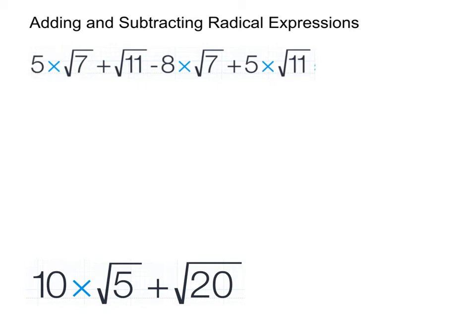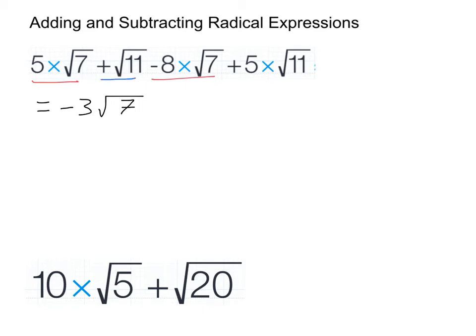We want to treat these like they're like terms, x's and y's almost, with variables, and combine them by combining the coefficients. So I notice here that I have 5 square root of 7 minus 8 square root of 7. So when I combine those, I really just combine the 5 and the minus 8. 5 minus 8 is negative 3, and then I attach the radical on it. I don't need to write the times. That's in the original example to emphasize what the relationship is. But there I have it, negative 3 square root of 7. Just like if it was 5x minus 8x, I'd have negative 3x.